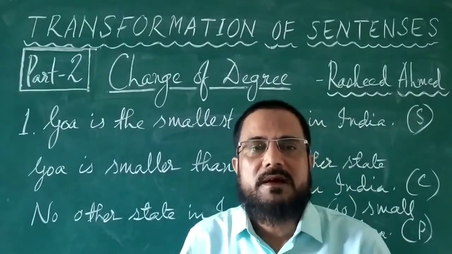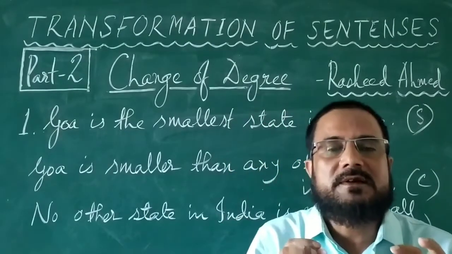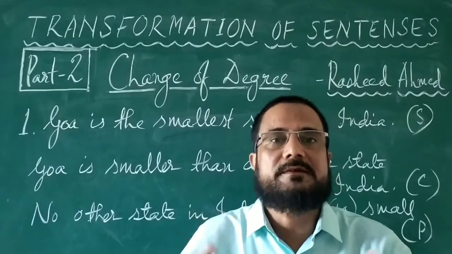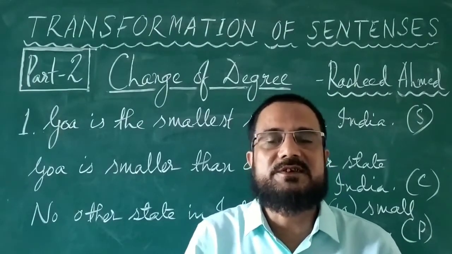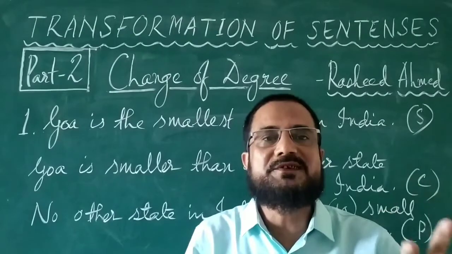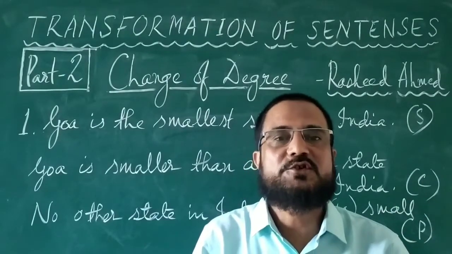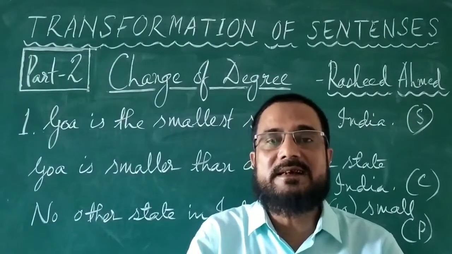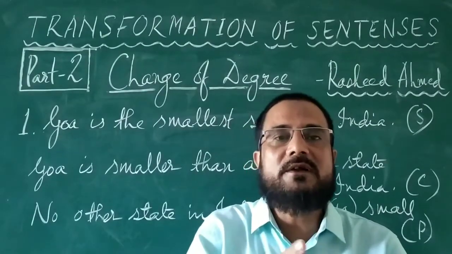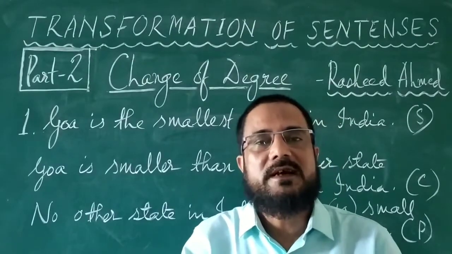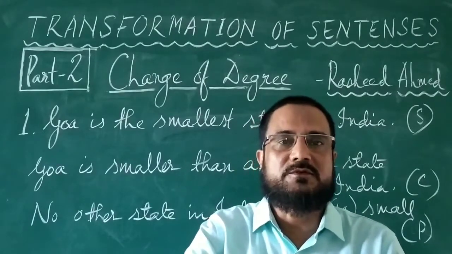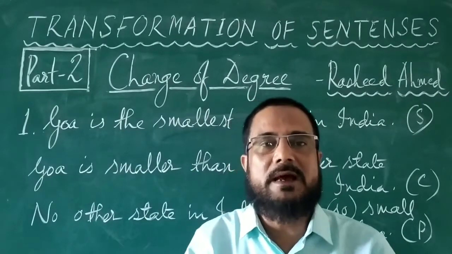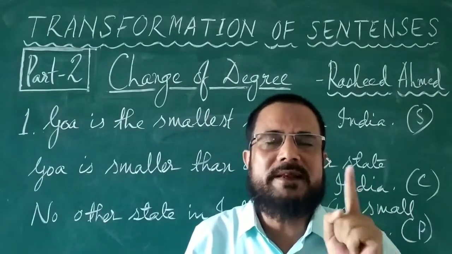For example, if the word is easy, easier, easiest: this poem is easier than that. You should not say this poem is more easier, because more is used when ER and EST is not used. For those words where ER, EST is not used, only more and most is used. You should not use more and most and again ER, EST at the same time for the same word. This should not be, but many students do it.